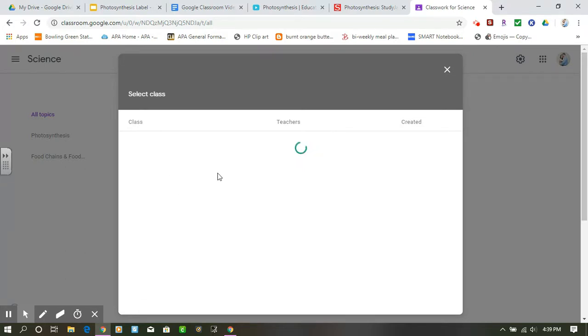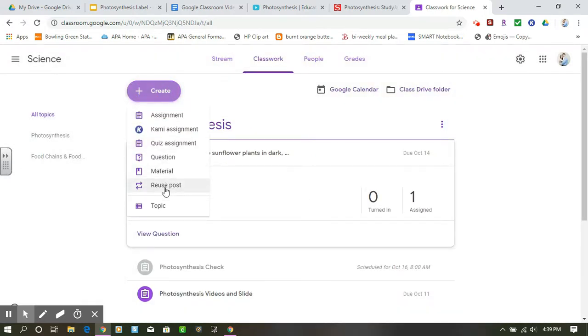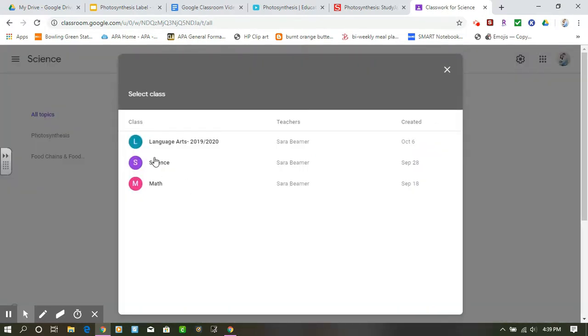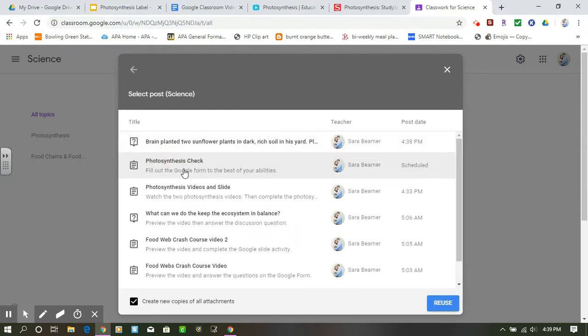Now it's going to go slow. You can select the one you want, so the one we want to use is from science. You pick out which one it is and you can click reuse and you can repost the same thing you've already created.